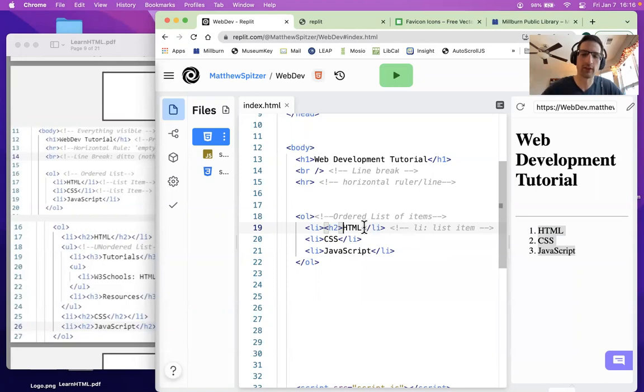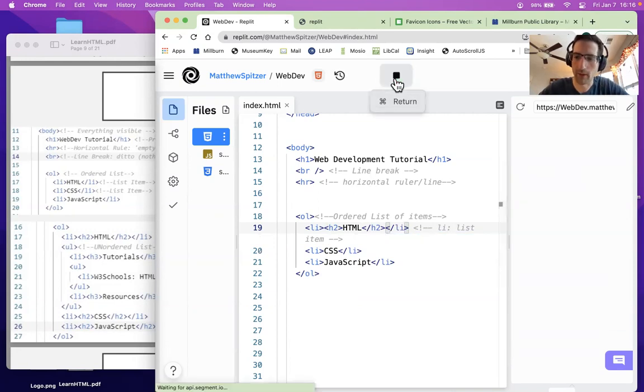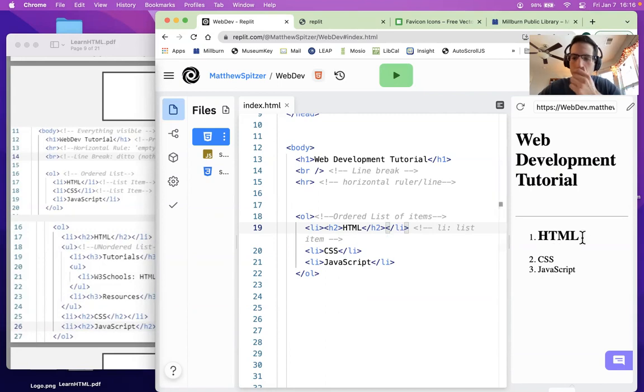That's a little lower on the list, and you'll see it's less big in size. So I'm going to wrap it like this, and now we can see we have HTML in bold, a little less big than this because it's lower on the priority list.